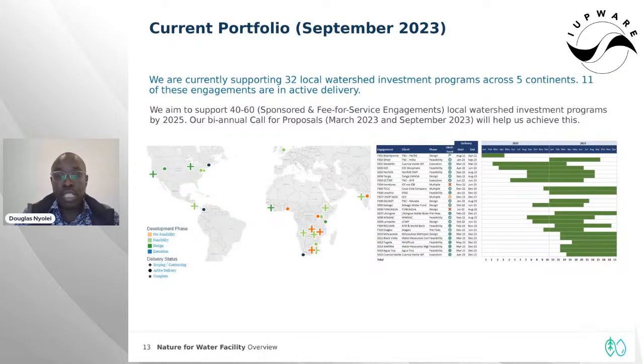Yeah, so we have projects as at September, we have about 32 projects spread all over. As you can see, of course, we have about 60% around the Africa region, but we are growing. We have many in the US, in Latin America. We've also gone to the Far East and in Europe, but the list is growing, and these are the projects at different stages of the 4 cycles, that is the pre-feasibility, feasibility, design, and execution.